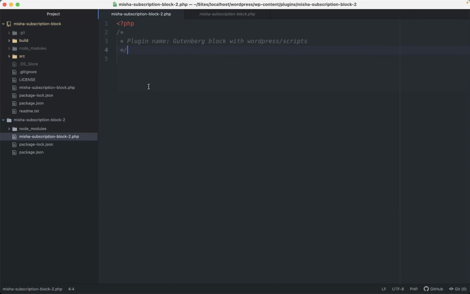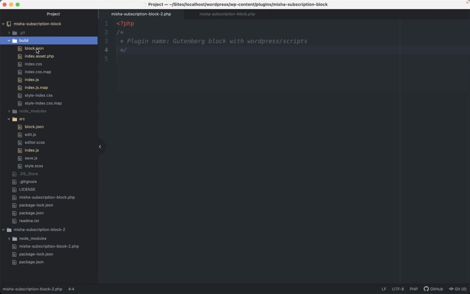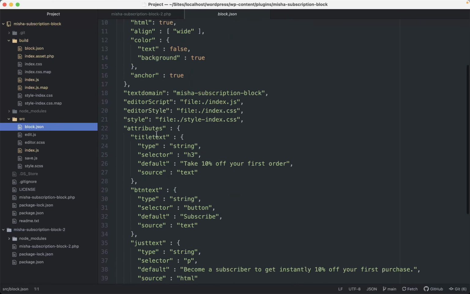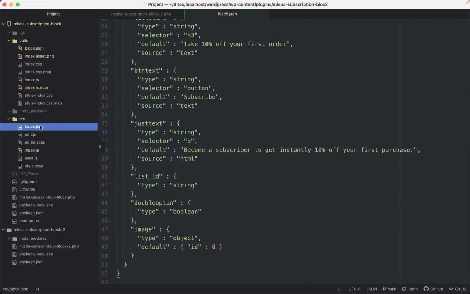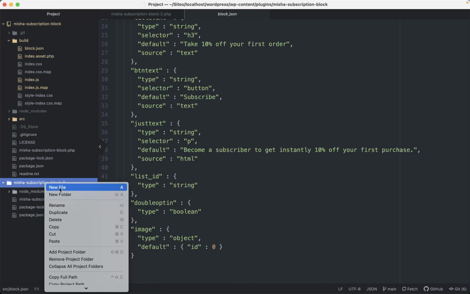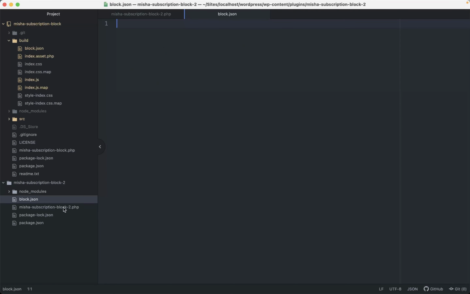Okay, and now I wanted to keep it a little bit more interesting by moving our block.json file outside of the source and build folders. As you can see, we are using almost the same block.json file here and there, and we can actually move it out from here and use it exactly in our plugin folder. So you can create our block.json over here, but it requires us to make some changes in other files.